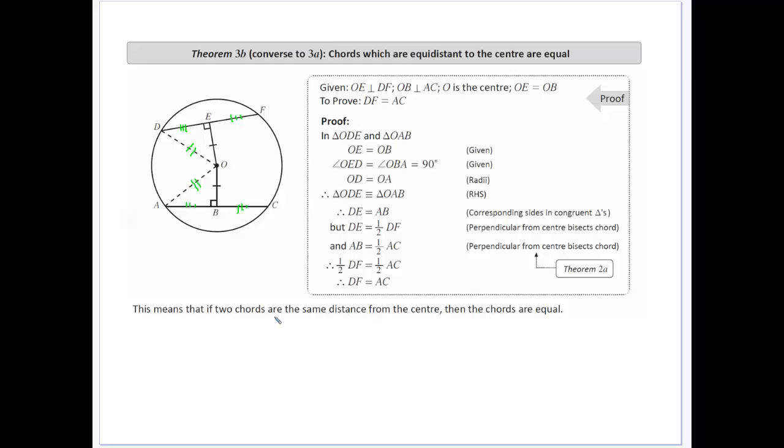So there's our third set of theorems, and ones dealing with chords. So hopefully we've got a good idea about what chords do in circles now and what type of things they cause with the right angles, equidistances and all the other things that a chord can do to a circle.